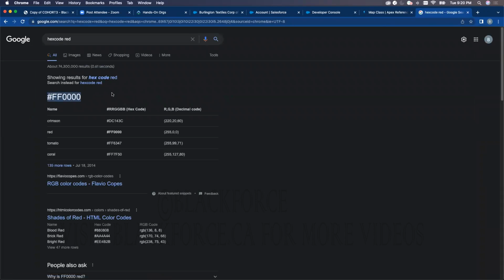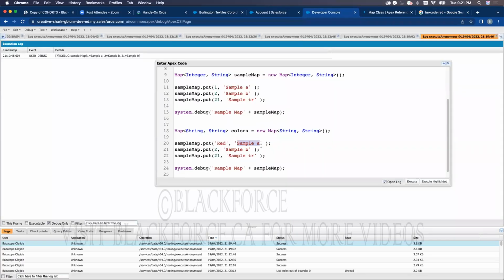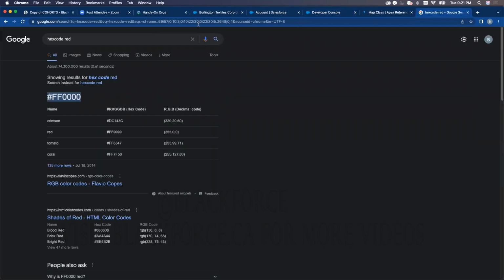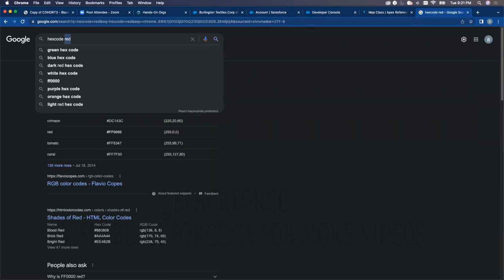When you start programming, you will see the use case of this. But right now, I'm just showing you how to store those values, how to manipulate those values. I'm just putting some random stuff here. If you want the blue, you can also look for blue, okay?